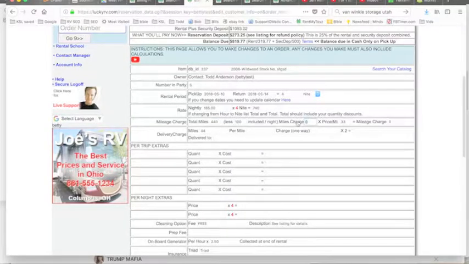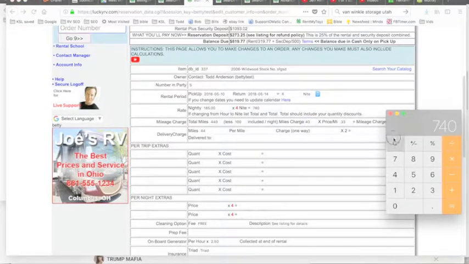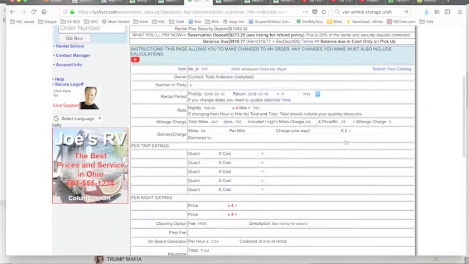We would be charging them for 40 miles times 33. 40 times 0.33. $13.20 is what we want to charge them here. And if they use more miles than that, you can charge them. If they use less miles, there is no refund.